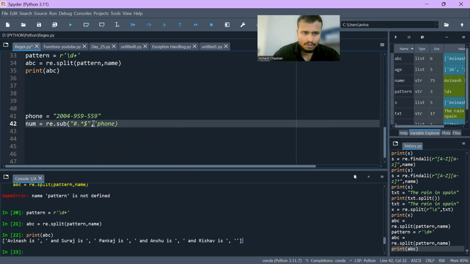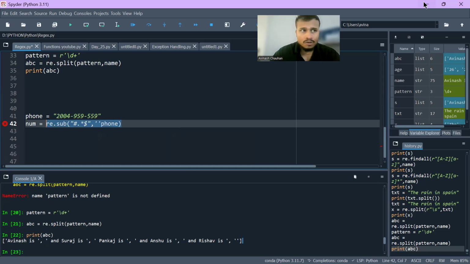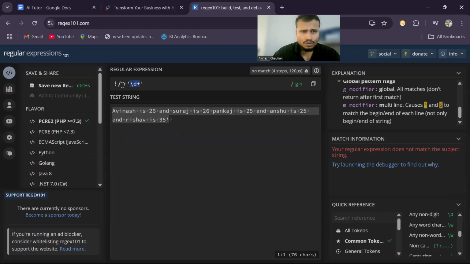So if I copy paste the same regular expression in the 101 website, let's check what this regular expression does.